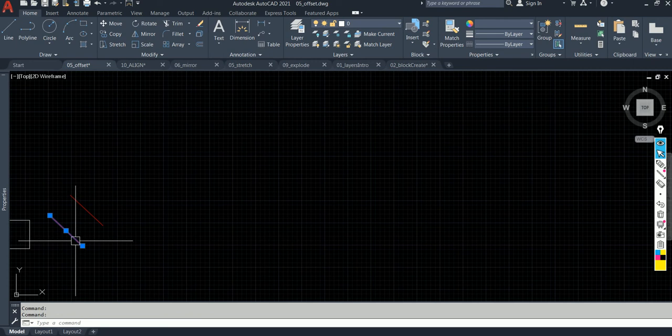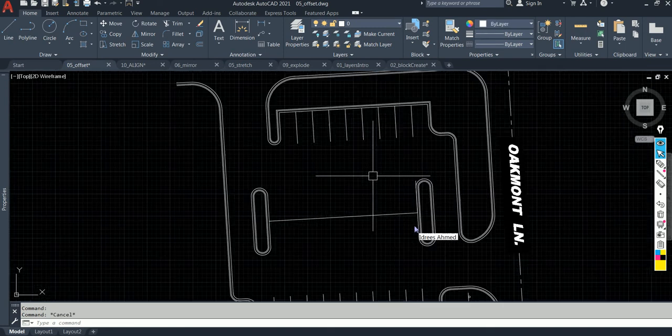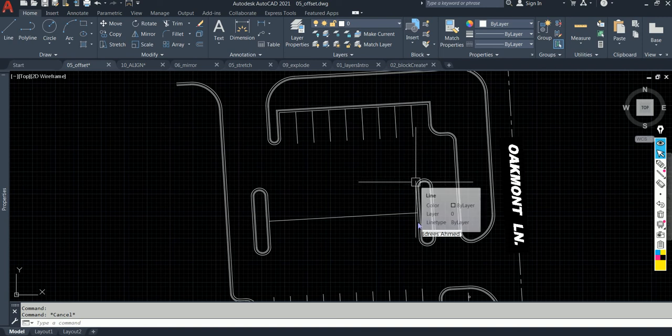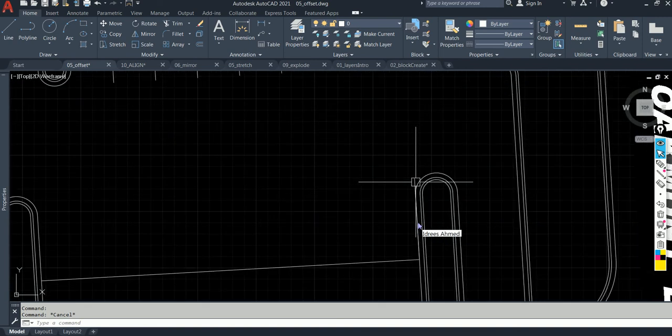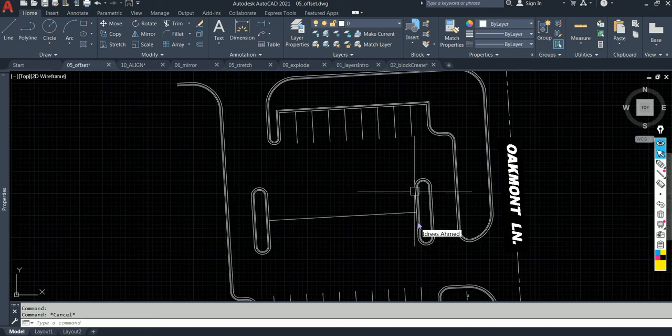This is fixed, let's say, the original object. I want to create a new line like this. I think I gave a hint for you. Before, I did not see this line. That's why I told you I will help you get that line. I have done the line. Select that line. Very good.